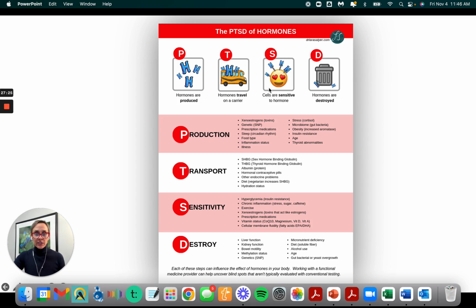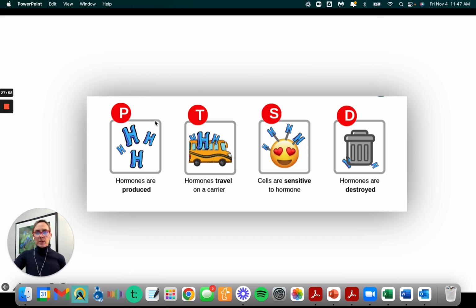But guess what? There's still another caveat. The receptors on the cell need to be sensitive. You've heard the term insulin resistance; well, you can have the same thing with thyroid hormone. You have a happy free T3 ready to bind, but the receptor is resistant to it. So you don't get the metabolic change that you need, and you still may feel hypothyroid. And then we get rid of our hormones. So: produced, travel on the bus, get released from the bus, hopefully bind to the receptor, and then we need to get rid of them through our phase 2 detoxification in the body.